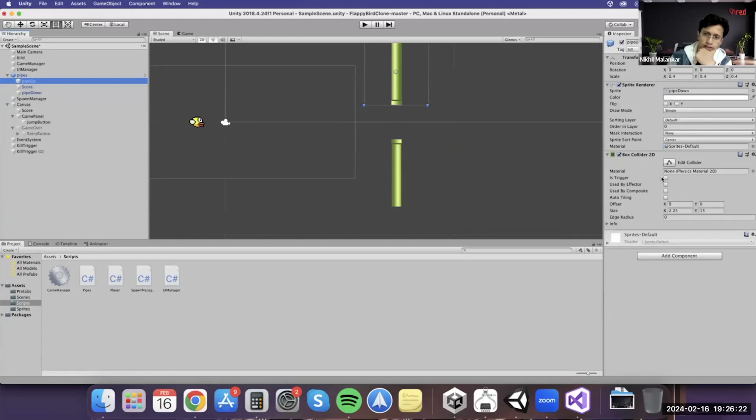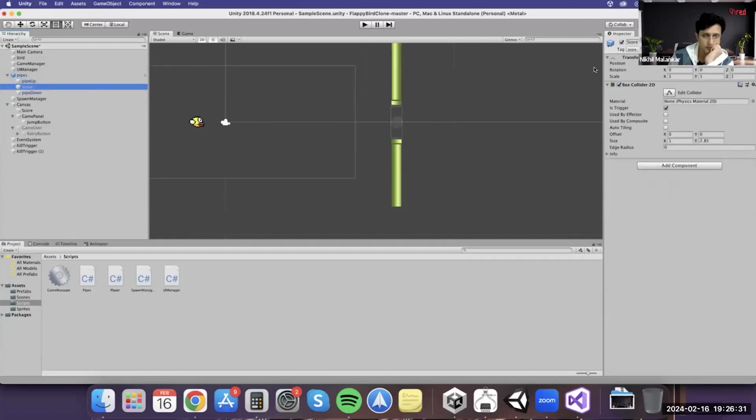This is a vanilla box collider wherein we have not touched any default settings. But if I select my score and observe my collider over here, there is one fundamental difference between the collider of pipe up and my score. And that difference is Is Trigger. What a trigger does is it simply tells the player that you can collide with me, but I will not stop you. The simple definition of a trigger is: you can collide with me, but I will not stop you.